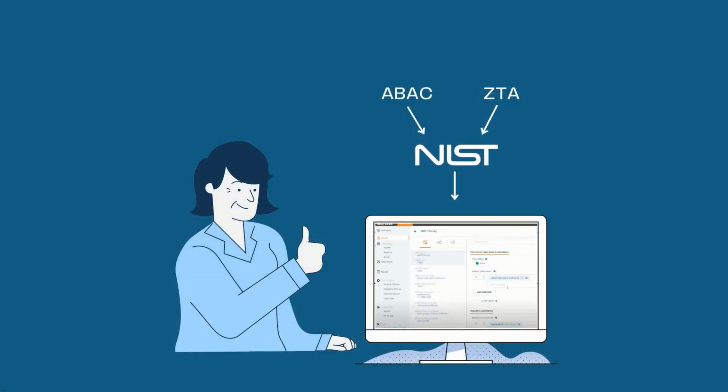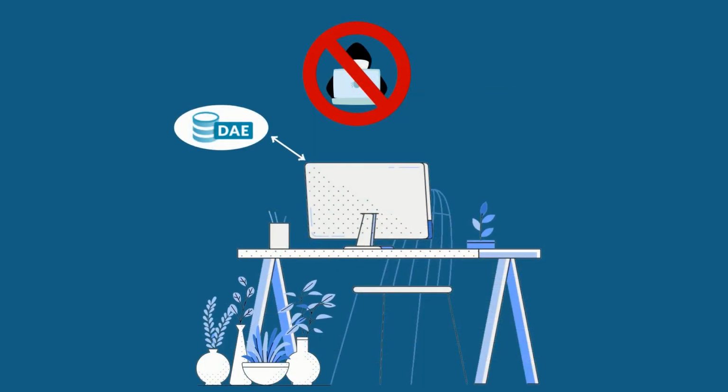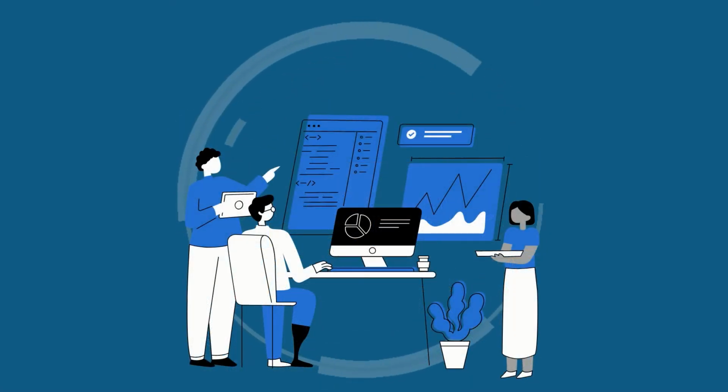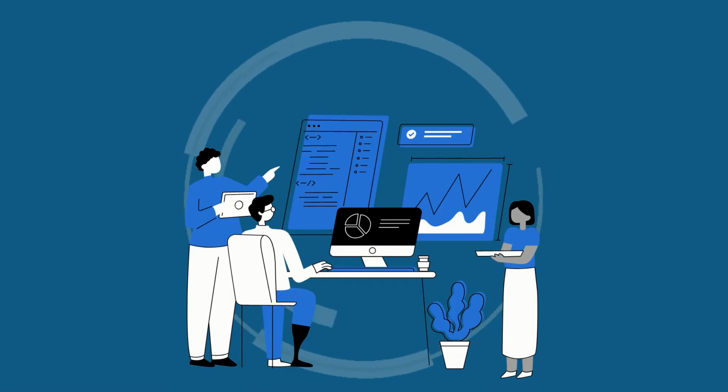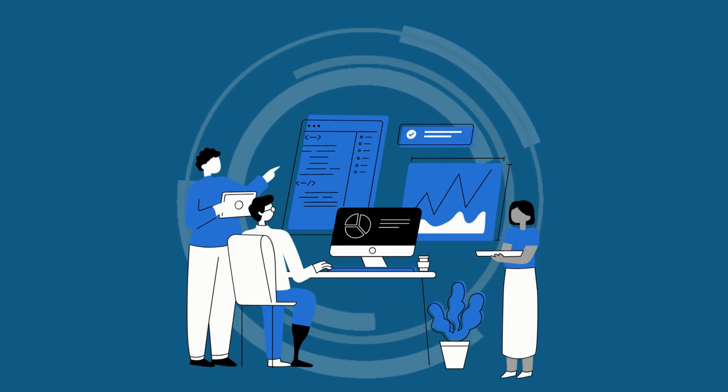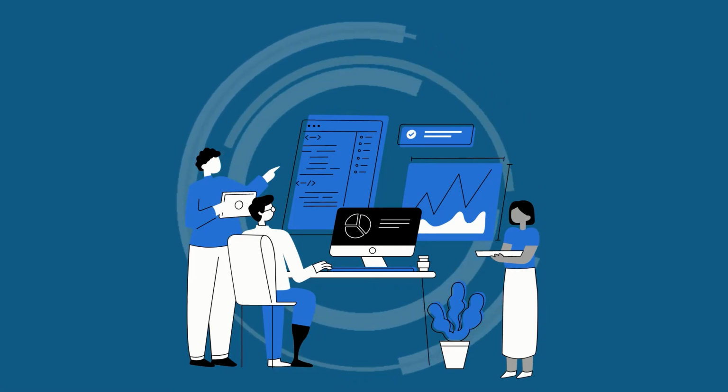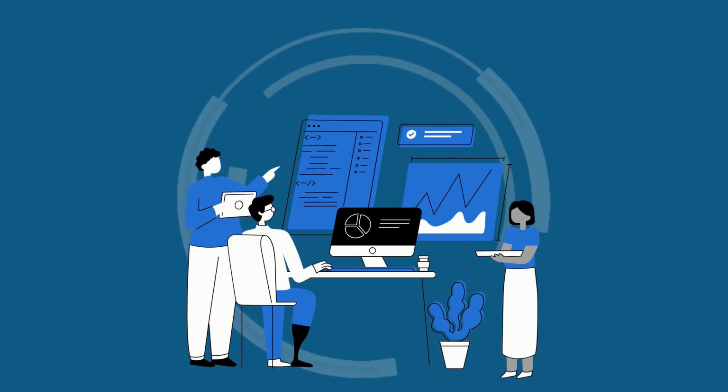Implement the NIST cybersecurity framework with attribute-based access control, ABAC, and zero trust architecture, enforcing data access policies dynamically at the time of data access, regardless of the origin of a data access request. Prevent ransomware attacks by utilizing DAE dynamic authorization and ABAC to prevent hackers with stolen credentials from accessing and extracting sensitive data from business applications. DAE can also be used to accelerate digital transformation, infrastructure modernization projects, and data lake initiatives by implementing policies to ensure only authorized users have access to the data they are entitled to, but not other data that is stored in the same data lake or ERP system.